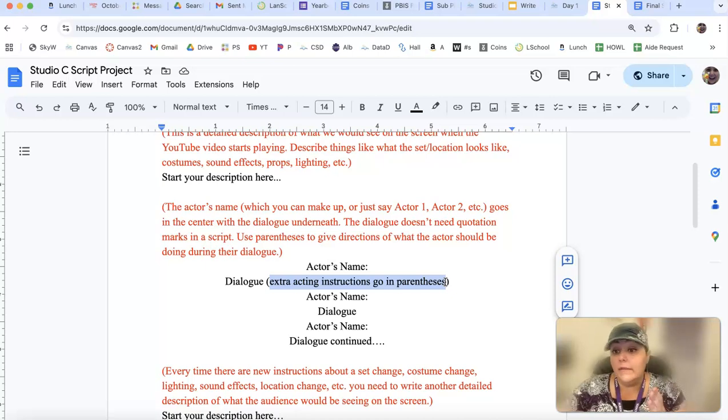They can come right in the middle of a dialogue. They can come at the beginning. They can come at the end. It can also just be extra information. Like if you described a bunch at the beginning of the scene, but now you need more information to be given, you can put it in parentheses. Just put it wherever you need it to happen.